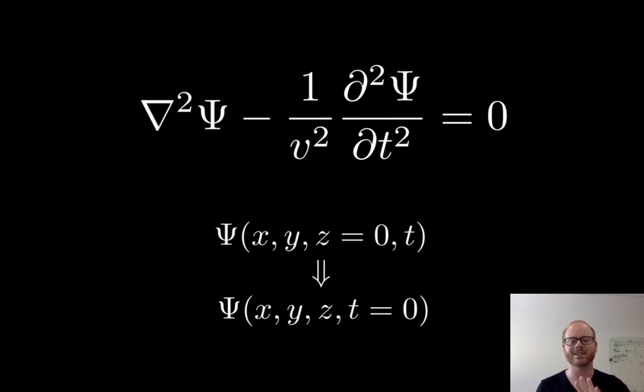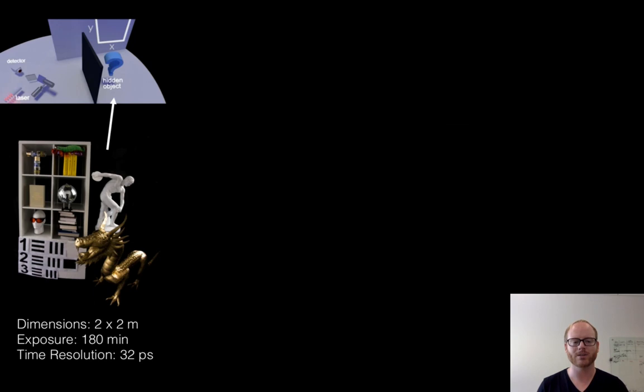So specifically, we measure the time-dependent light transport on the wall, x, y, but we lost the information over z. So z equals 0 is just the plane on the wall where we take our measurements. And what we want is the time-independent light transport of the hidden scene in x, y, and z. So this basically models the hidden scene as a set of point emitters that all emit a spherical point at time equals 0. And we have been developing fast range migration techniques to migrate with this one boundary condition to the other boundary condition for this 3D shape estimation.